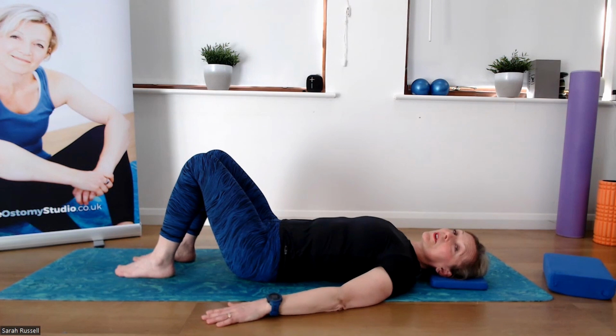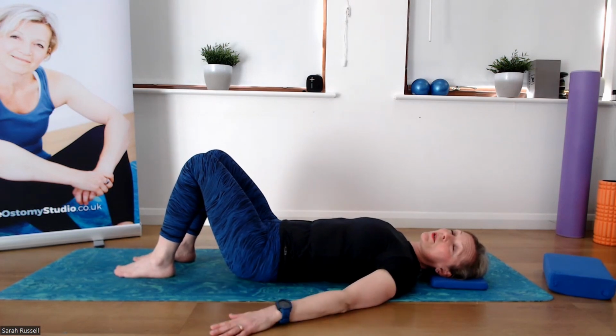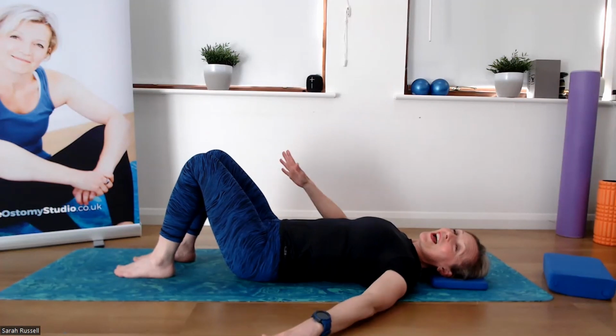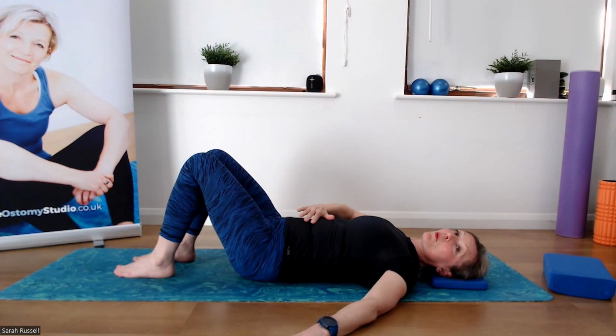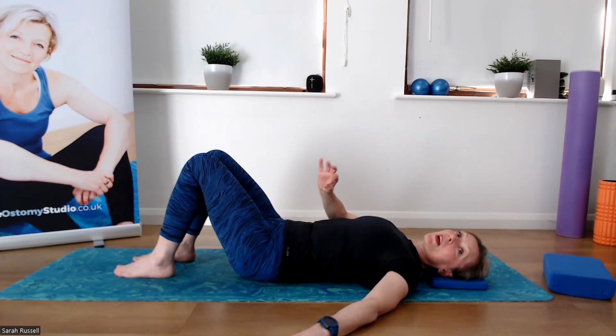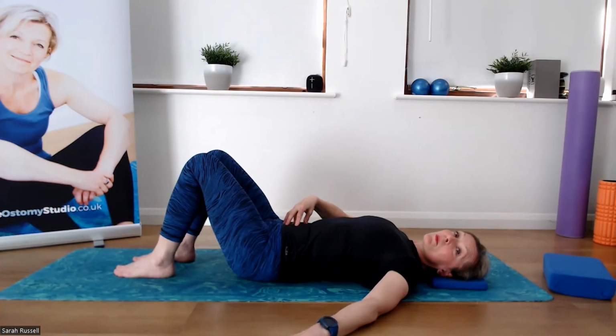So I want you to come into this nice relaxed position as you were. If you've not moved, don't move. If you've not changed it. What we're not going to do here is jam the back into the floor, because that increases intra-abdominal pressure. Intra-abdominal pressure will always go to the stoma point or any incision site. So we need to reduce intra-abdominal pressure.